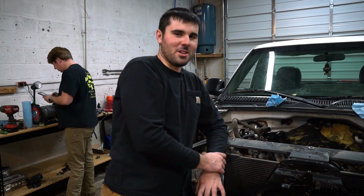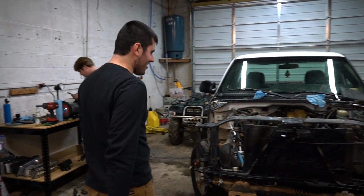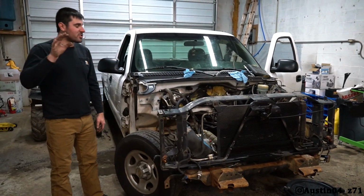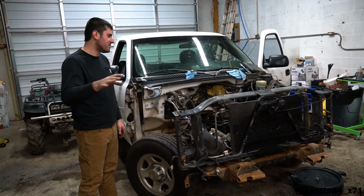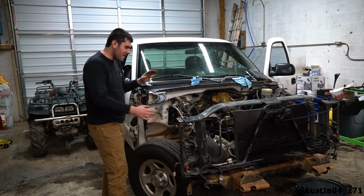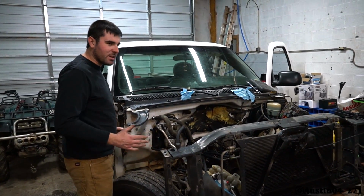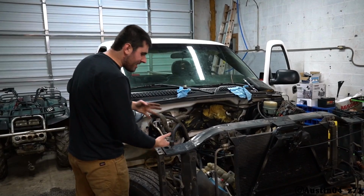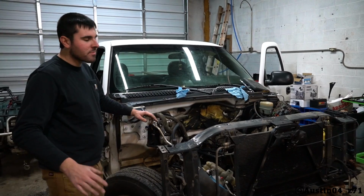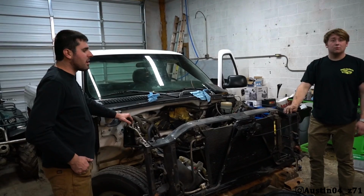So, this looks a lot cooler than I had originally anticipated because it's got the whole Leroy truck going because it's got no front fenders. And this is going to be super nice when we go to put the 5.3 into it because we're not going to put the fenders or anything else on it before we drop the motor in. Imagine working on it with no fenders. I can't even imagine. Being able to swap it in here and not have all this garbage in the way is going to be awesome. And then we'll put the fenders on after we put the motor in and all that. That's going to make it super nice to work on.